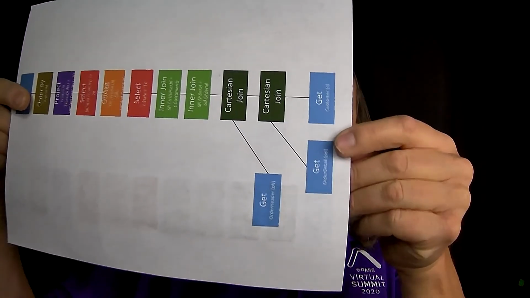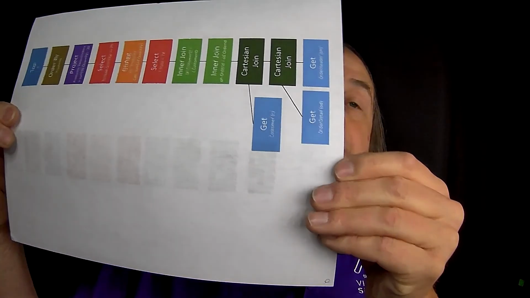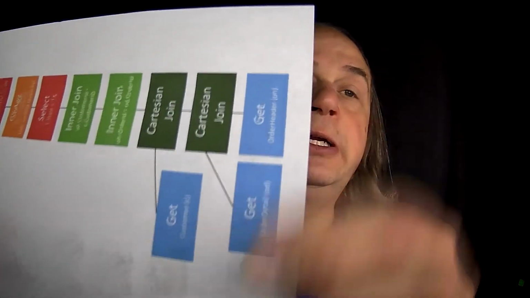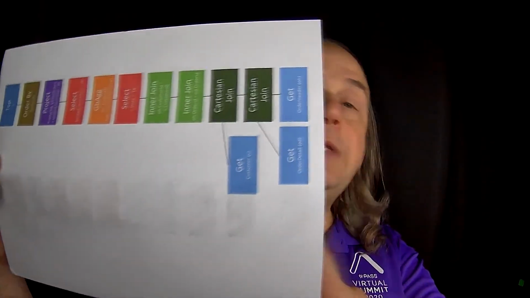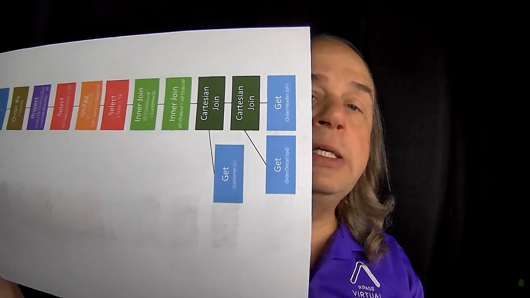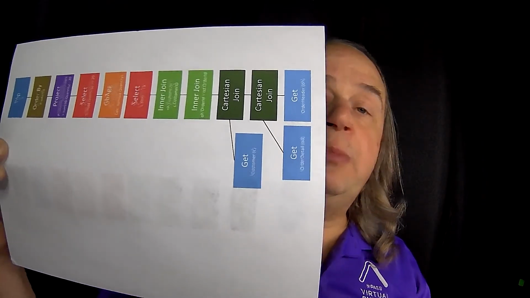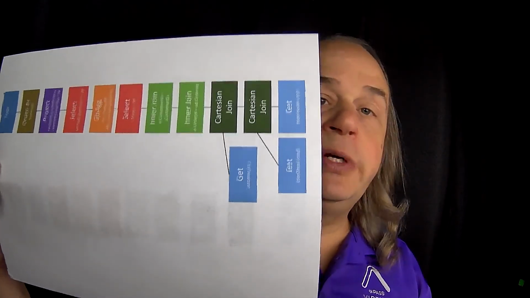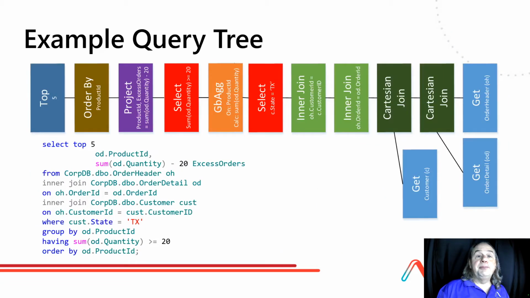So now imagine that we take this and flip it into a mirror image, and now this operator appears up here and the customer get operator is down there. So we do that 90 degree counterclockwise spin followed by a mirror flip horizontally. And that's the way that I like to envision these query trees, which means that we end up with something looking like this right here.